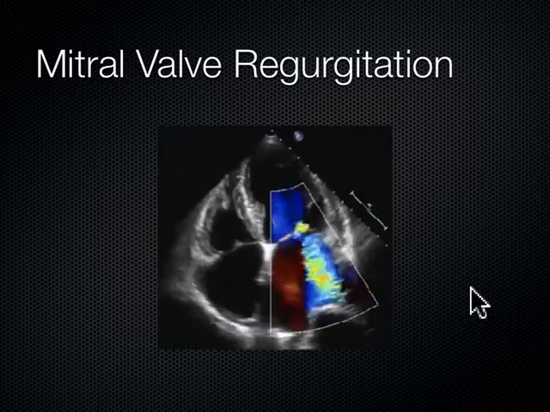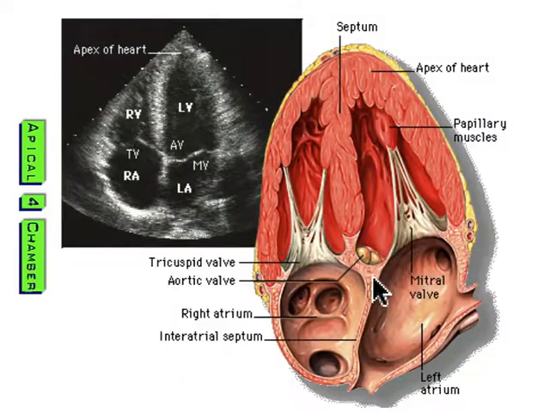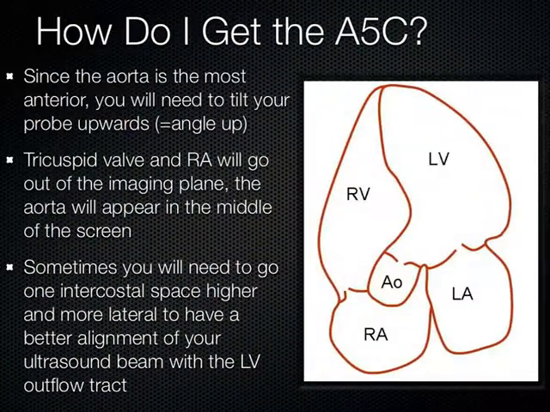Make sense? All right. Now, keep coming back to this, but this is the aortic valve in here. And during systole, the blood really should be going here and not back through the mitral valve. Let's talk now more about this aortic valve. Actually, it's something called the apical 5-chamber view, or A5C, the 5th chamber being that aortic valve. Recall that the aortic valve is a little bit more anterior, so once we're in the apical 4, we simply fan the probe a little bit more anteriorly and tilt it up a little bit, and we should see that aortic valve jump into the middle of the screen.